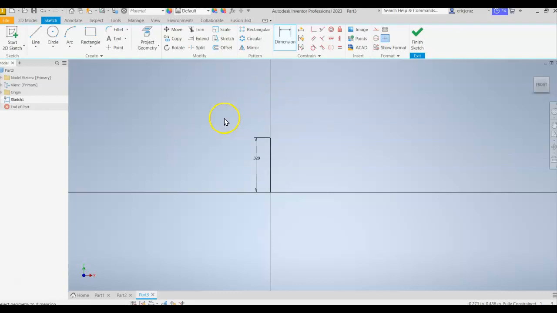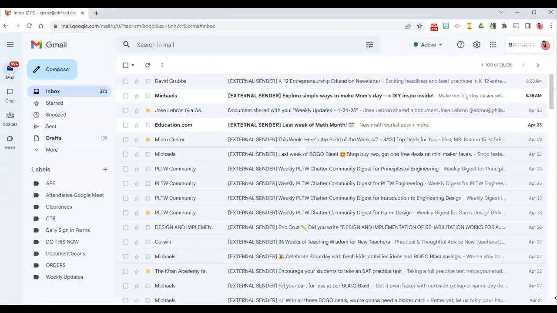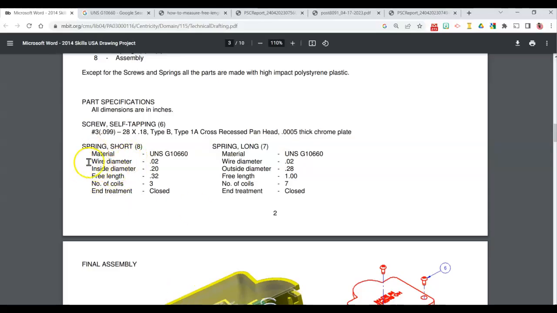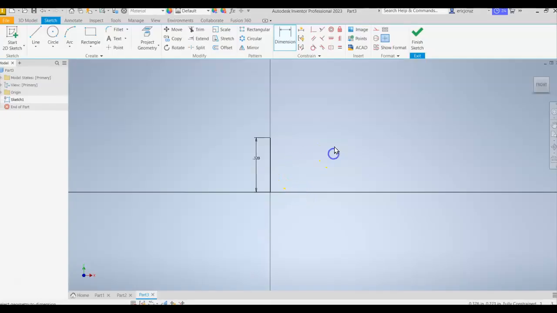If you want to make it the length of the free length, that's fine. So this is 0.320. I got that number from here. The free length, 0.32. Off to the side, we want to make a small circle.